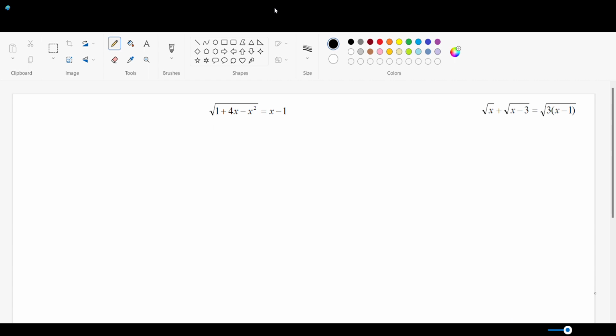So let's have a look at this first one, which is really simple, though it doesn't look simple because maybe you are afraid of this expression, which is a quadratic expression, x squared under the square root, but as you will see during our solution, this is really something simple. As we have the radicand on the left side isolated, it's a clever idea to square both sides of the equation, and I will simply write this again so that you realize why the next step is like it is.